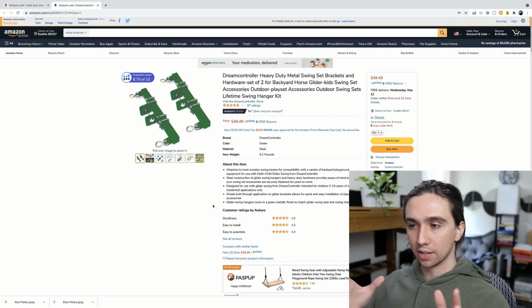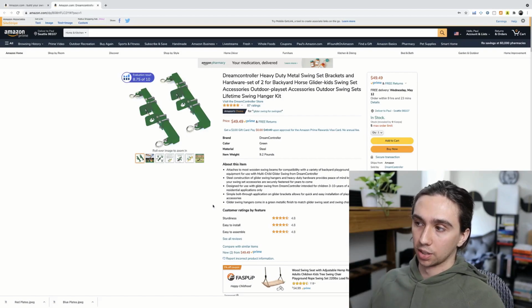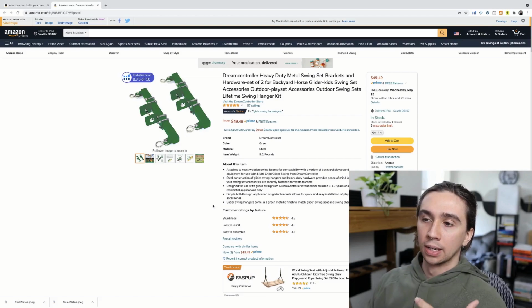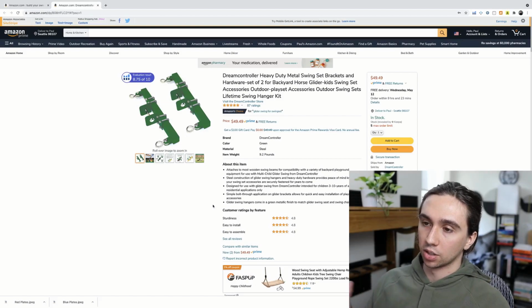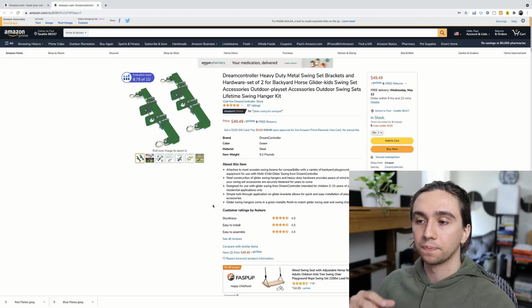That'll give you time to see the direction of the product and place an order and not go out of stock. So if you ordered only 200, the market average was 500 sales per month, and your listing starts performing well, which we're hoping that it will, you might end up being out of stock for 2-3 weeks, crushing all of that rank that you built for your first 200 units. It's almost like the first 200 units didn't even matter because you just get crushed by going out of stock. Staying in stock is very important.